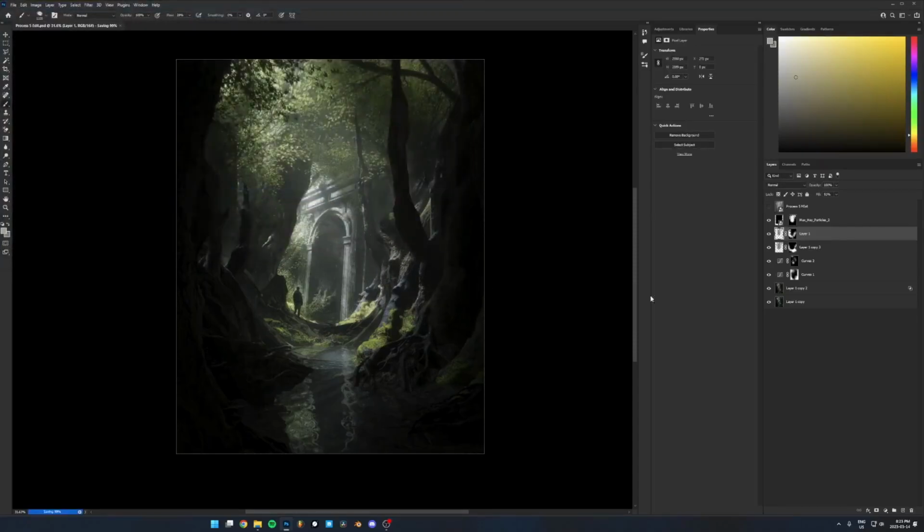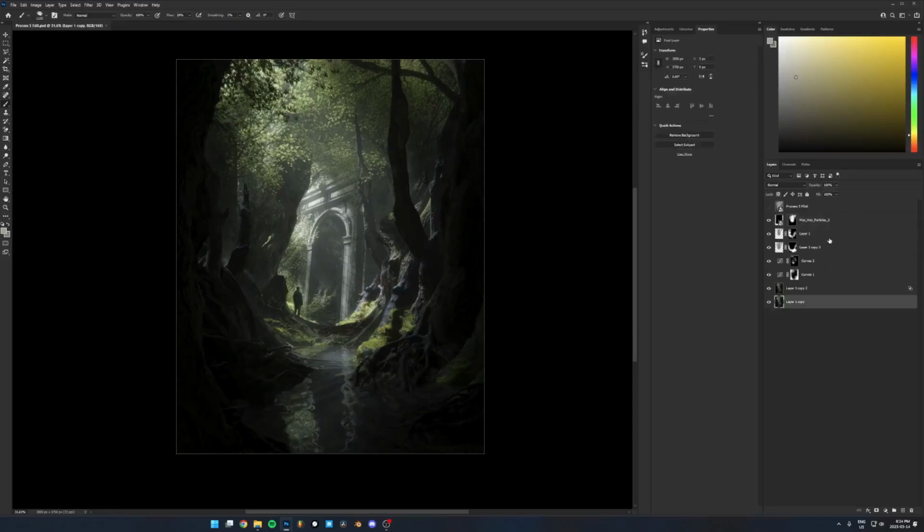Now let's click the top layer, and I don't think I'm gonna do any lens dirt. I don't think I need it in this one. But what I want to do now is bring this through the camera raw filter. So I've shown this a few times, but I'll just do it again to be extra clear, so you can see exactly how I do this.